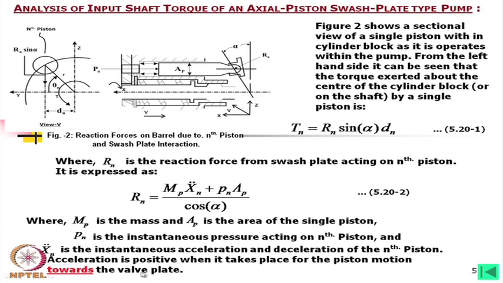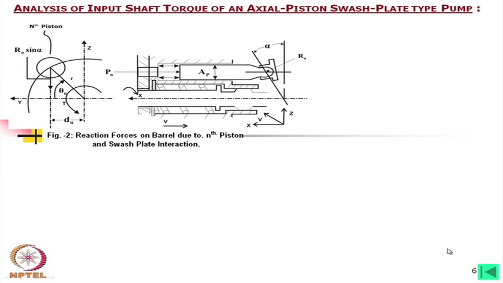Okay. So, here again, in the x direction, this acceleration is positive when it is moving in the positive y direction. Here we have assigned the coordinate system. So, this is positive y; no, this is the x direction. So, x will be positive when it is moving towards the valve plate. We must take care of that, otherwise the sign will change. You can feel it, if we had to generate an acceleration in this direction with the plate inclined in this direction and the pressure force is acting in these directions, then these two values will be summed up. Just take care of that, do not make a mistake there.